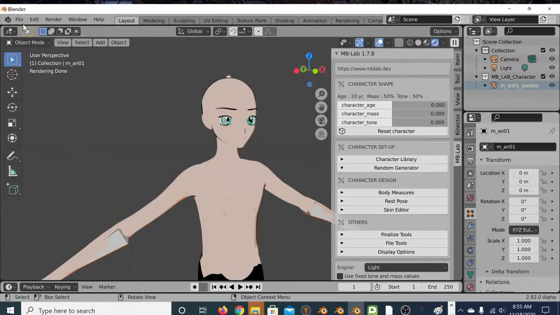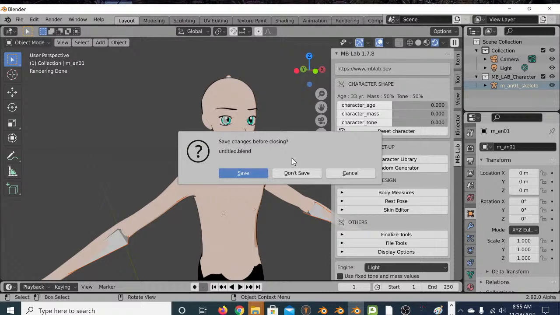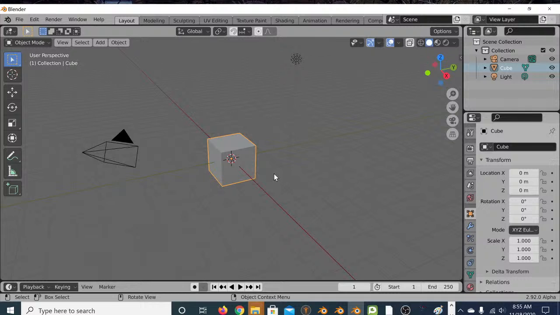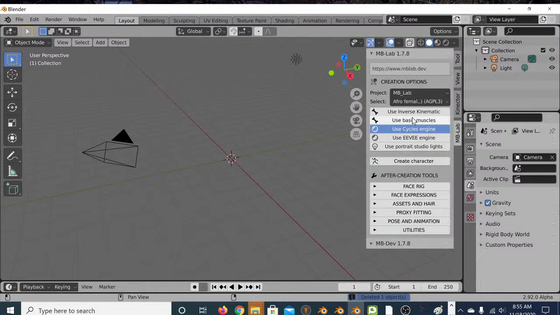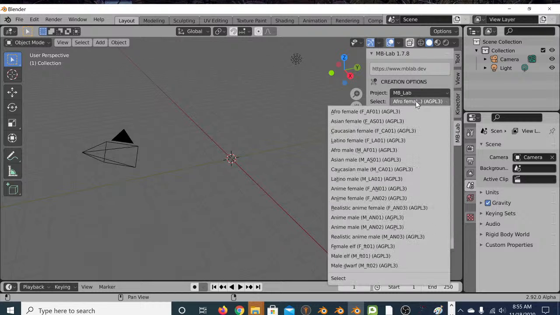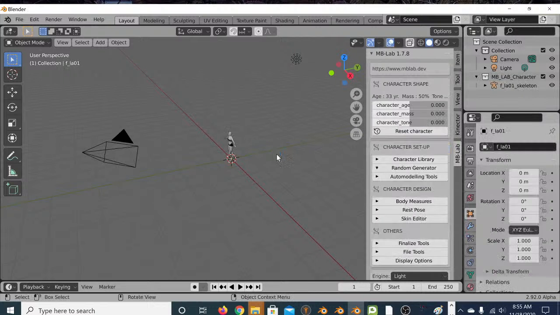You know what I'm gonna do? Let's create a human character. So we're gonna go in and we're gonna change everything. We're gonna delete everything, delete the cube, and then start over from scratch again. Go to MBLab, and I'm going to create, let's go for a Latino female, whatever. And go to create character. Hopefully she's not nude. I don't think she's gonna be nude.